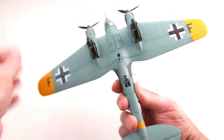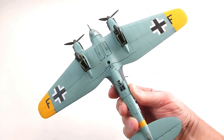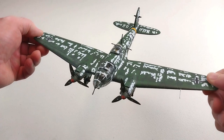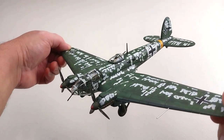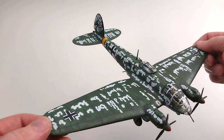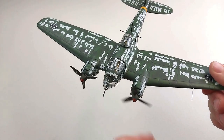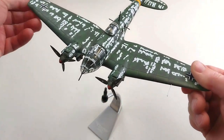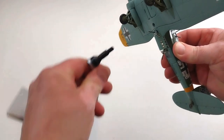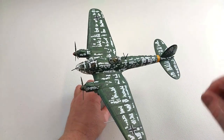Overall it's quite a decent rendition of a Heinkel. The colorization and everything is quite good. It has all the gun ports in the nose, and the propellers do spin. It comes with a special stand because it has a gun point at the front — there's an extra long piece on the stand so you can avoid damaging that gun point when displaying it, because the last thing you want is to damage this.